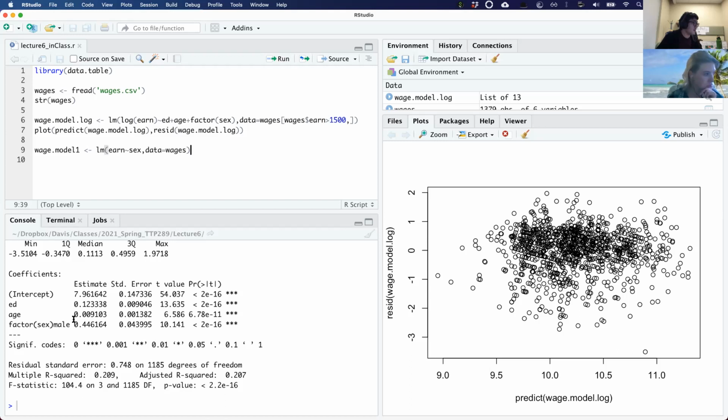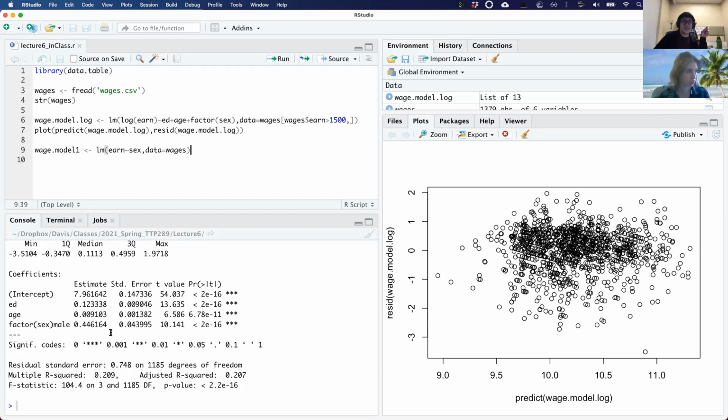This indicates that males make $21,748 on average more against the baseline, and the baseline is your intercept. So the starting wage on average is $24,246, and that represents the category that's not being represented here. In other words, for females, the starting wage would be here.